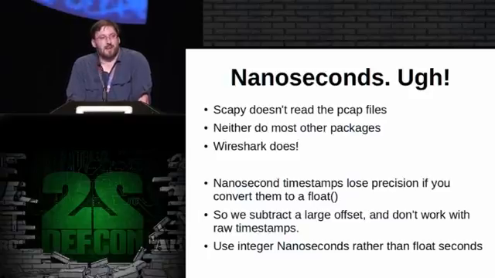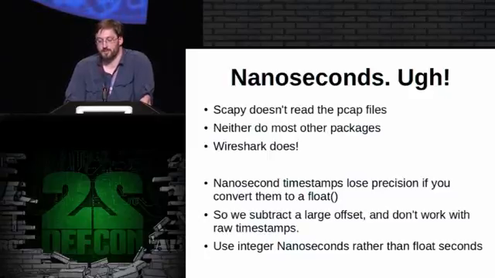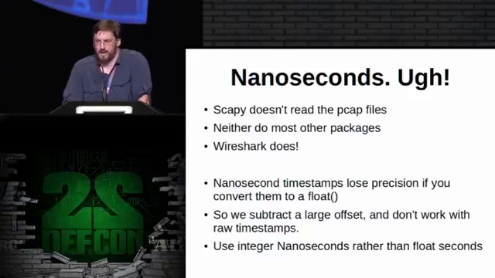So nanoseconds turn out to be really inconvenient to work with. Scapy doesn't like to read the PCAP files. Almost everything else doesn't like the new format with nanoseconds from tcpdump either. Wireshark will read it, but Wireshark is not a generally useful packet parsing library that you can embed in other things. For better or worse, I ended up doing that, and what I'm using to parse these packets in the analysis script is a package called tshark, which is the command line version, and then a wrapper called PyShark, I think.